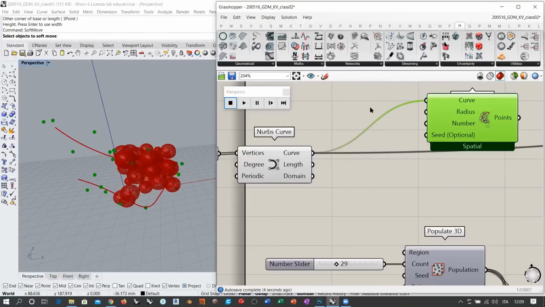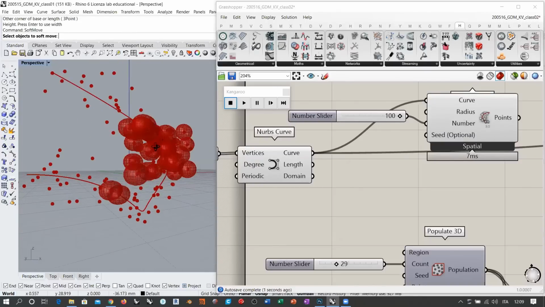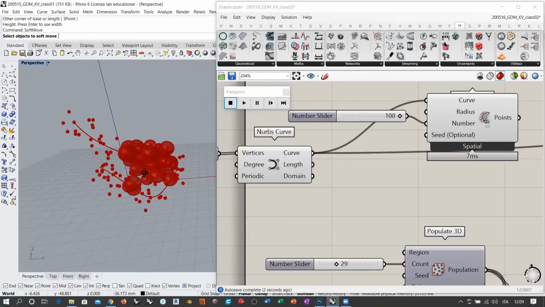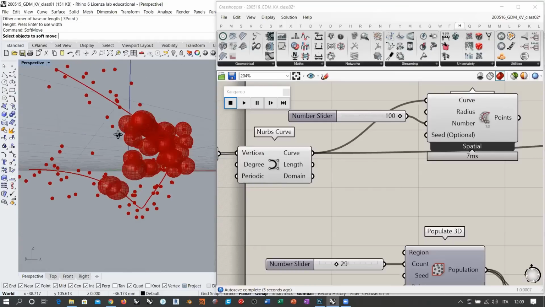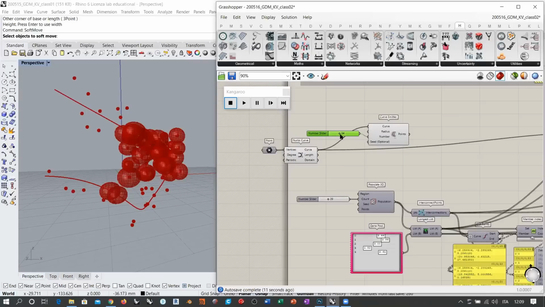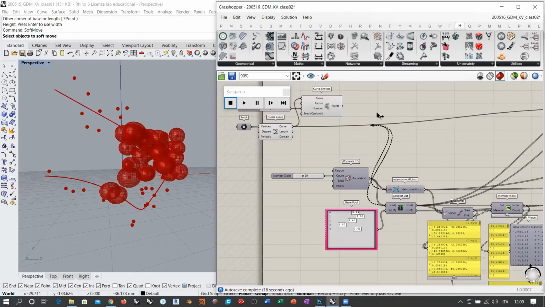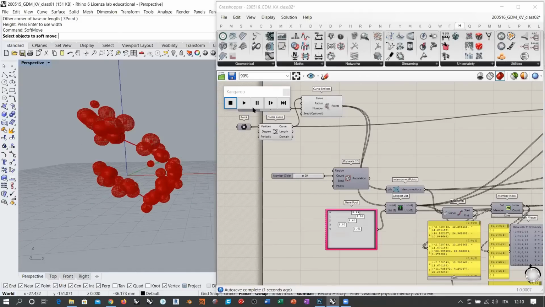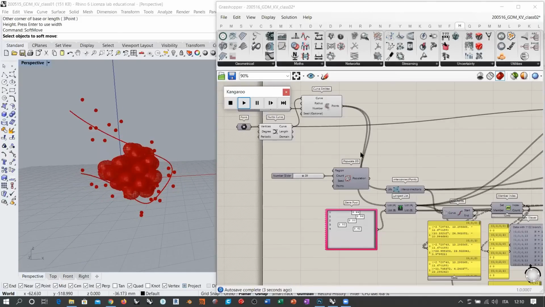Now you can see, if we increase the amount of points, that there is a population of points being emitted from the curve attractor. So if you work with these points, you already have a population of points which corresponds to the shape of your attractor. And so in this case, I would shift to this curve emitter in order to have this distribution of spheres, and then I will just play with them.